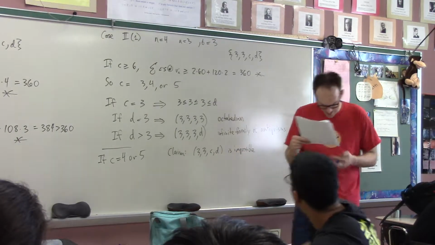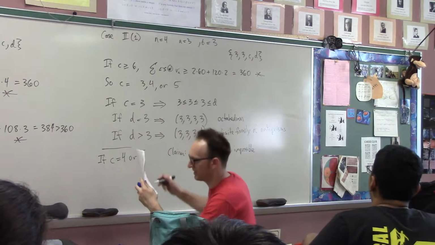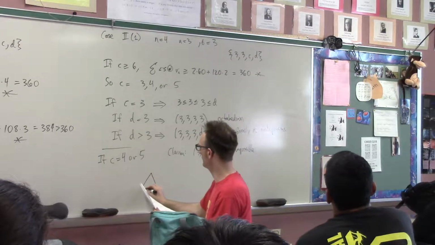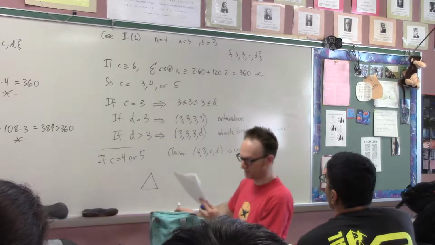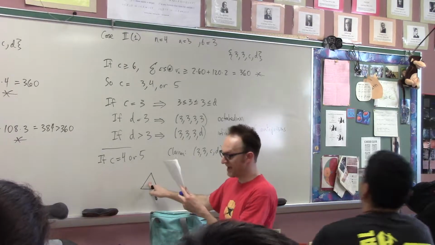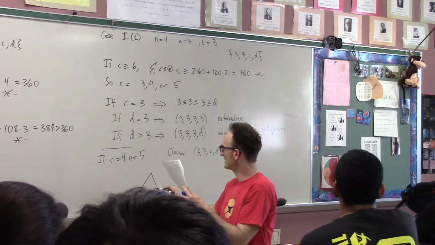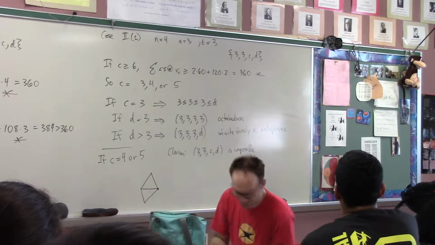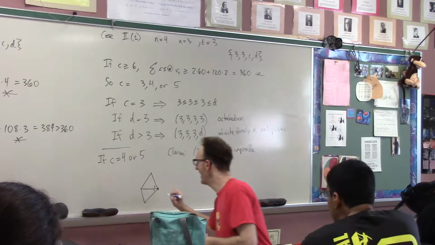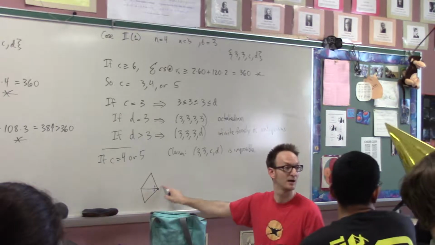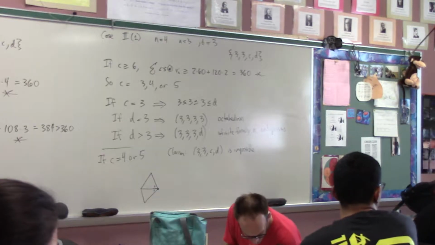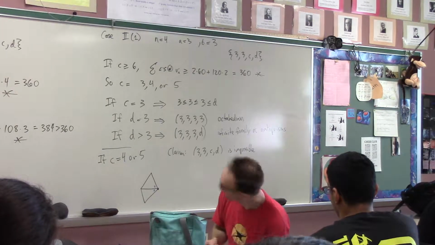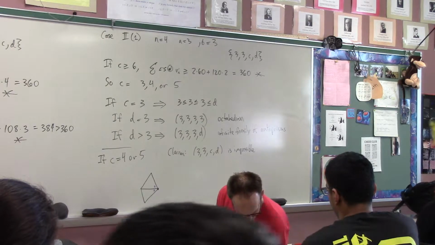Why not? This part I didn't sketch out so well, but I think it goes something like this. Feel free to help me here. If you have a triangle, this is my arbitrary triangle, and imagine that at this vertex there was another triangle adjacent to it. So this was 3, 3, and therefore C and D were going to be over here. Okay, but if that's the case, well then, you have to tessellate all the time. 3, 3, no. What is the argument?